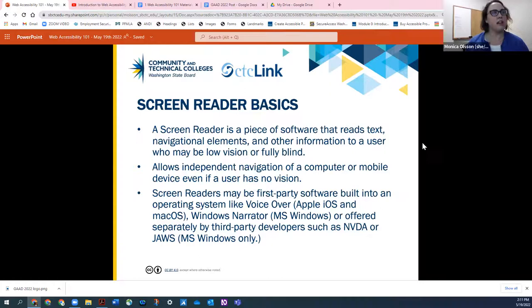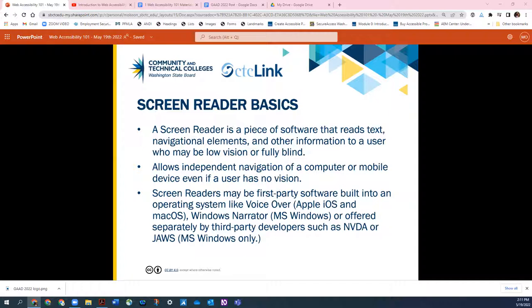All righty, Sean. So I've got the screen reader basics screen up and viewable for everyone now. Thank you, Monica. Hello again, everyone. My name is Sean. As a reminder, I'm going to be giving you a demo and talking about what it feels like to use a screen reader as a user in hopes that it gives you more perspective on why this is so important. Just to give a little background, I am actually a part-time screen reader user. I mostly use magnification, such as Windows Magnifier or Zoom Text. So there are other programs and other AT out there that people use to access the computer. We're just looking at one variety right here.